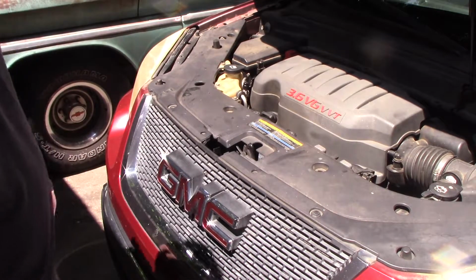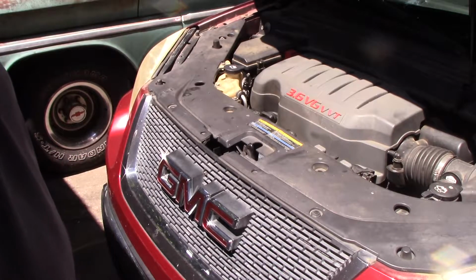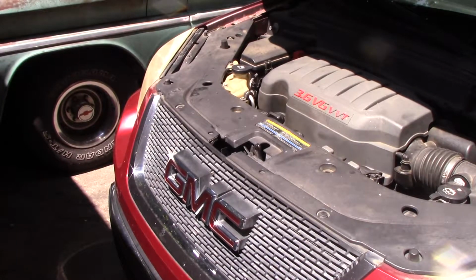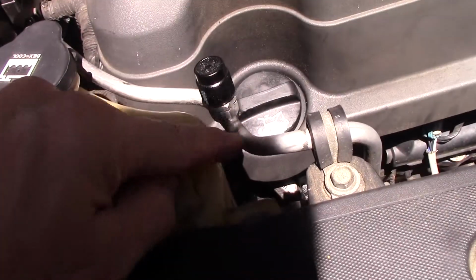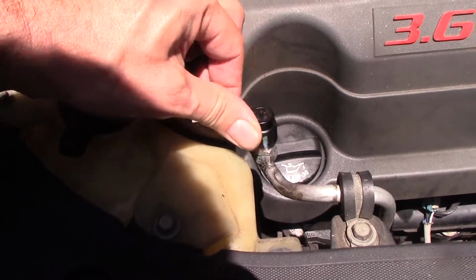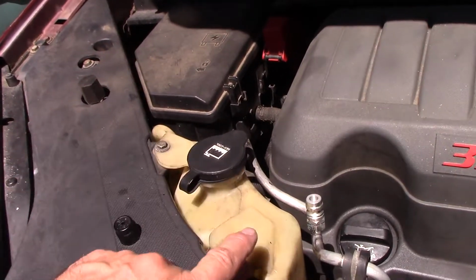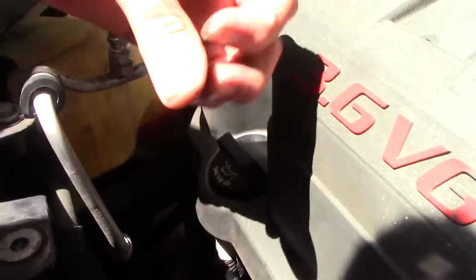I have already confirmed the air conditioning cycles. It has some refrigerant in it, but it cycles excessively. And I put the gauges on it, and it is low, but before I put the gauges on it, I noticed a bunch of oil around this cap. And when I pulled the cap off, there was a little spurt of pressure. See if it does it again. It didn't this time, but obviously we've lost some refrigerant from there, and the low side port is way down there somewhere. And it was actually a little bit oily too.